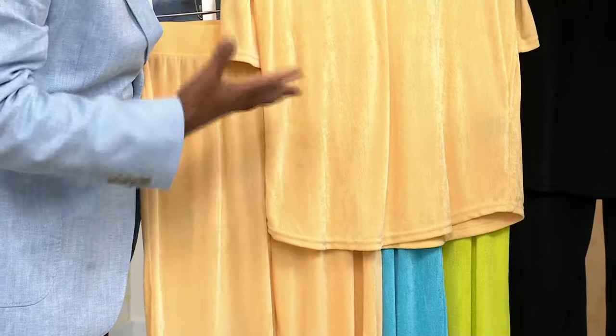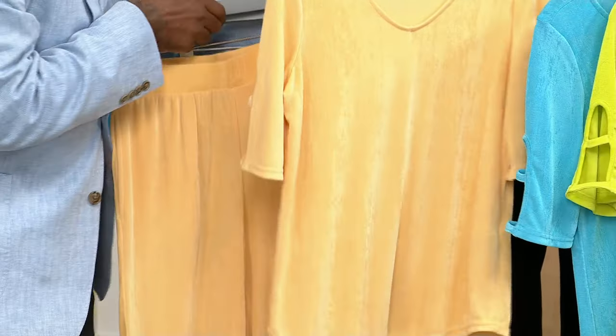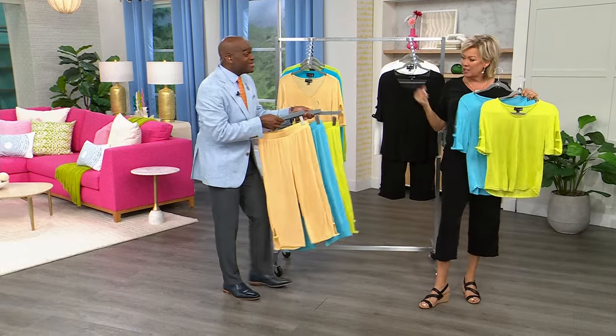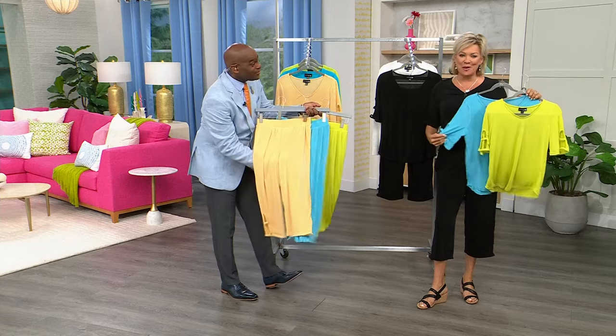And again, it gives you color, gives you light, and then in that slinky fabric, it just gives you such bounce. I mean, look at the stretch on this. It's crazy. So awesome. You could roll this up in a ball, travel to London, and come off, and it would look fantastic. It doesn't wrinkle, doesn't attract pet hair. It's actually kind of a cool-to-the-touch material. Absolutely.